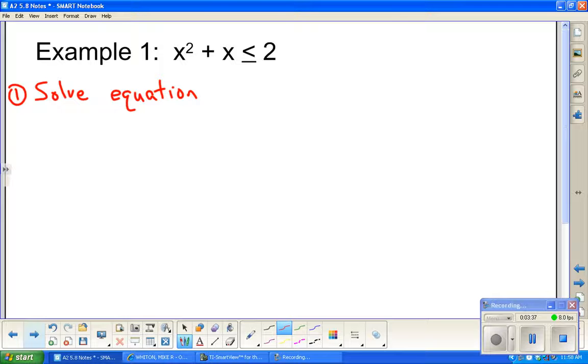So we would solve this as if it was an equation. That's kind of what we did on the one in the warm-up, right? We just pretended there was an equal sign in there. Now this one's a little more difficult to solve, but we have all those methods, so we could try factoring. Let's get it set equal to 0. So can we solve the equation x squared plus x minus 2 equals 0?